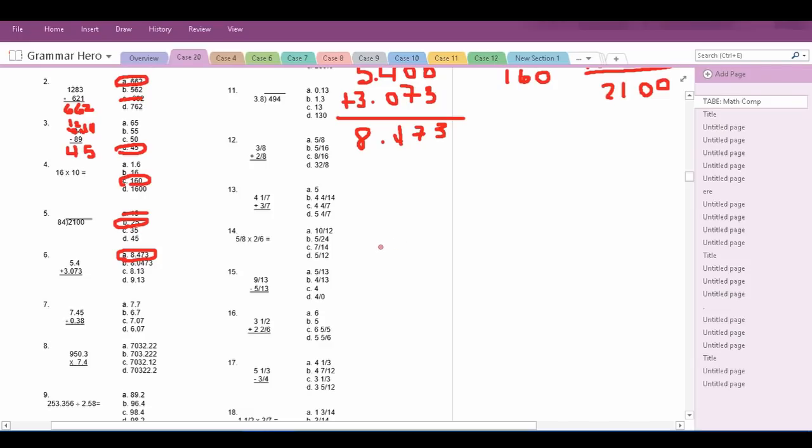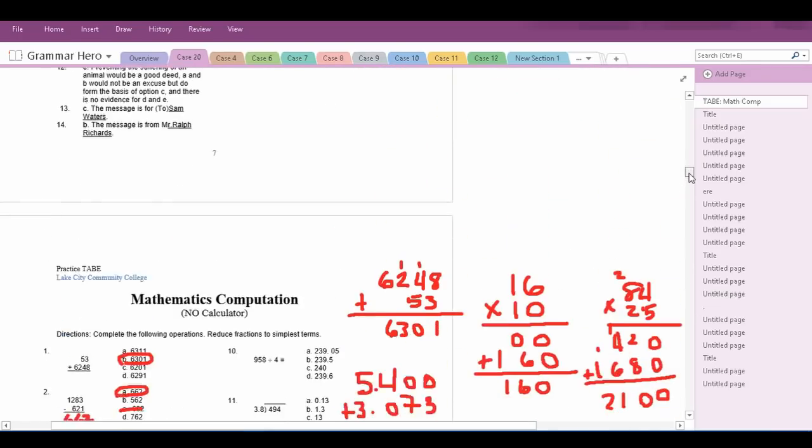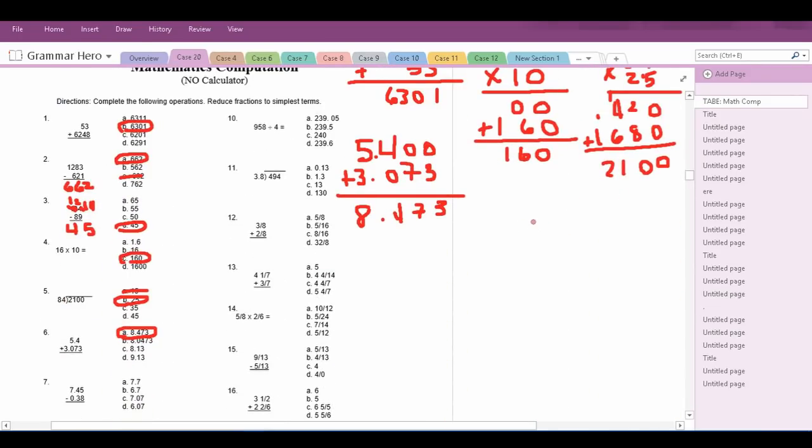Subtraction with decimals. And as we can see, we got 5 minus 8, which we can't do without borrowing. So to make the work nice and neat, I'm actually going to do it off to the right for you so you can follow my steps. So again, I'm going to carve out a little square here for us. 7.45 minus 0.38, and as you can see, I lined everything up.